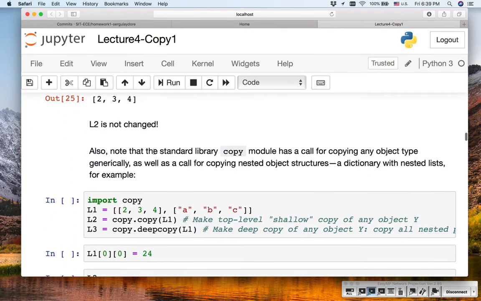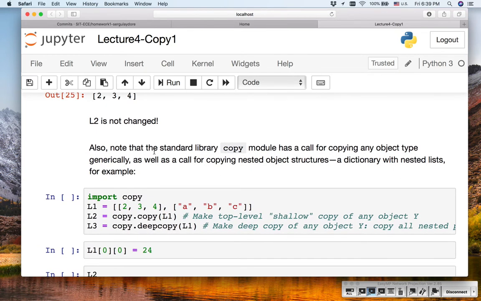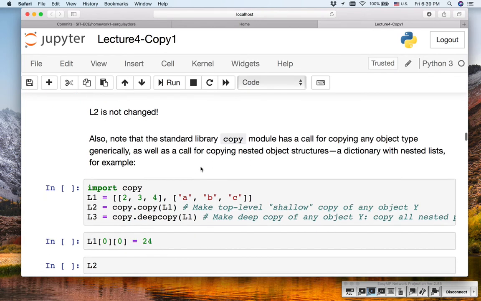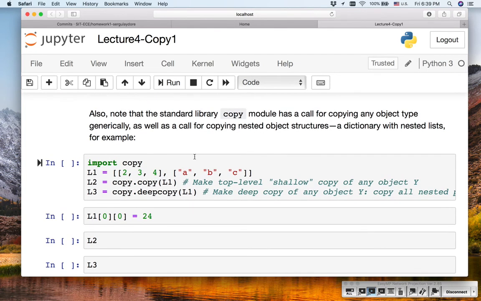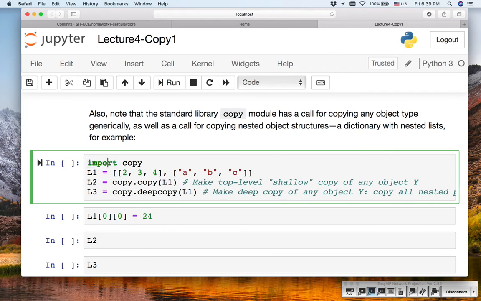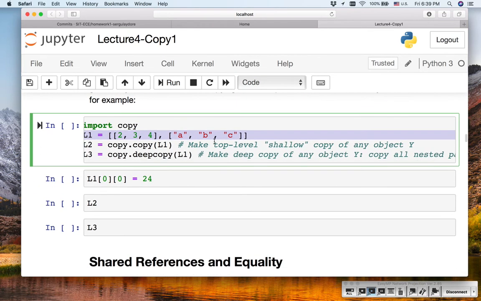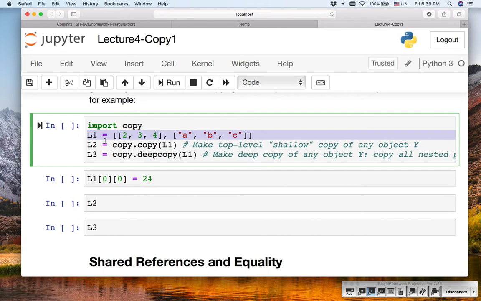So Python also has a standard library, the copy module, that has calls for copying any object type. For example, you just say import copy, and then let's define this list L1, which is a list of lists, right? What is the length of L1, by the way? 2, yes.